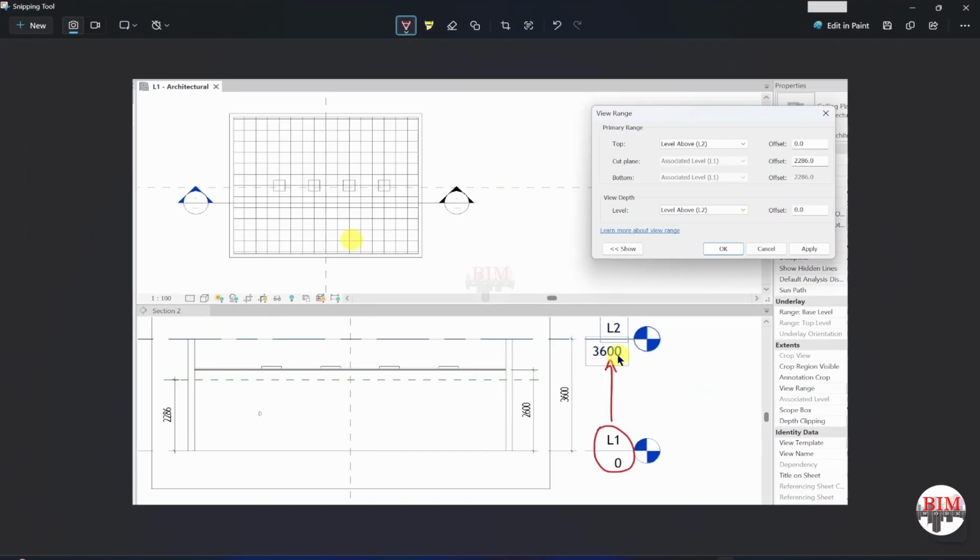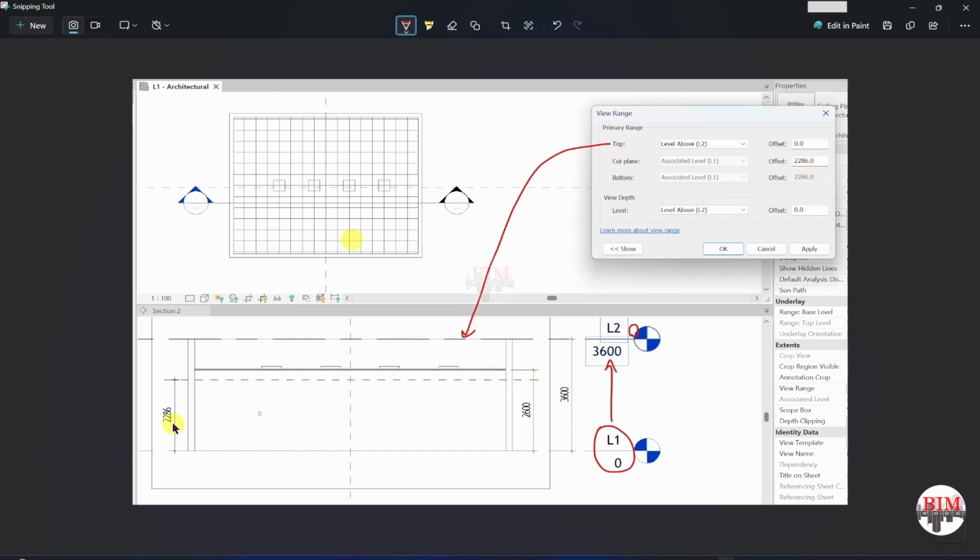Level 2 is located 3,600 millimeters above Level 1, but relative to itself, Level 2 acts as a zero baseline, just like Level 1. In this case, as you can see, the top level is set to Level 2.